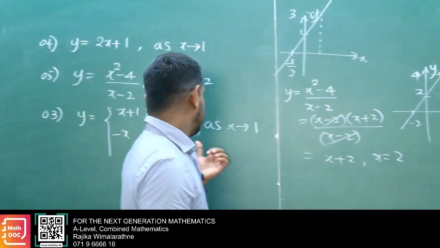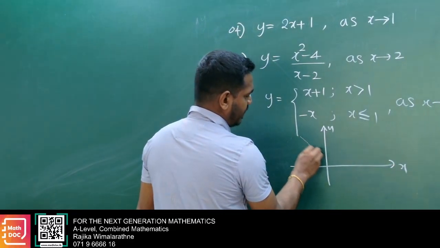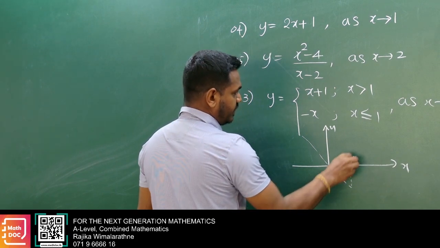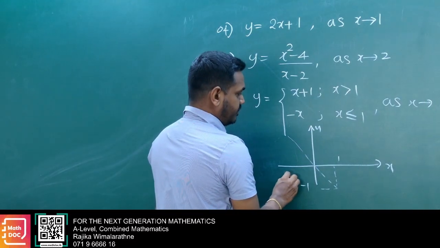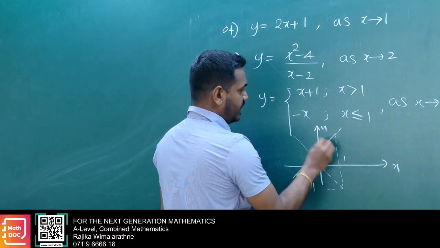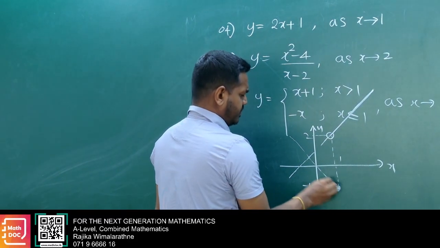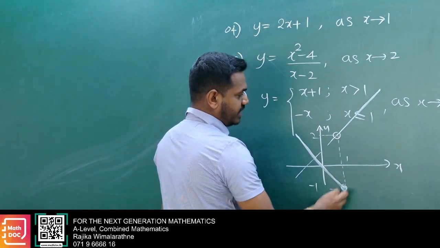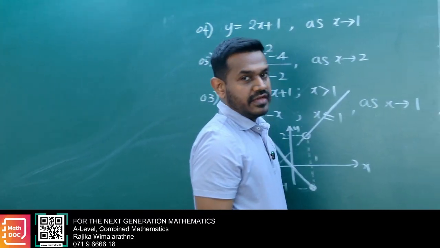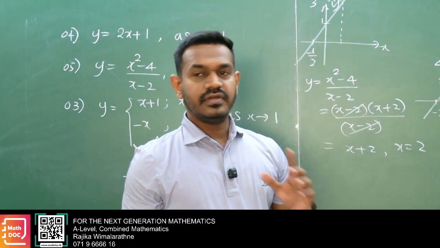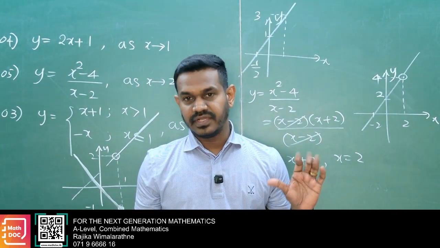Okay. Then here the function: y equals minus x minus 1 for x less than or equal to 1, then y equals x plus 1 with value 2. Here is the graph. Then the left hand limit is minus 1 and the right hand limit is 2. Right hand limit 2, left hand limit minus 1. Therefore, the left hand and right hand limits are different. Therefore, the function does not have the limit and it is not continuous. Okay, complete that now.